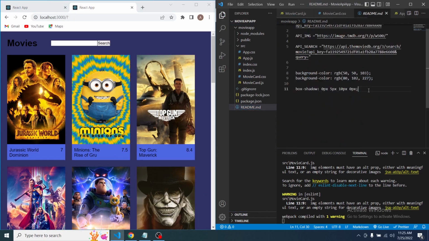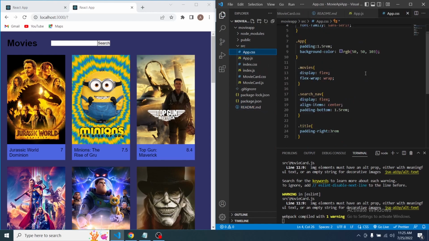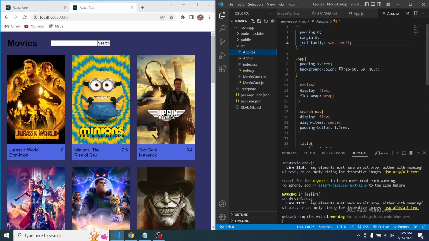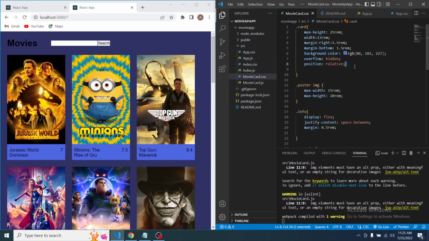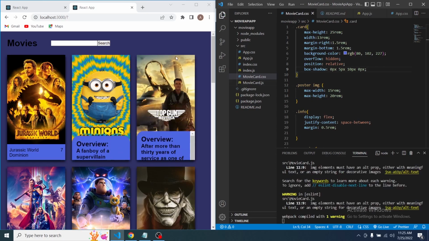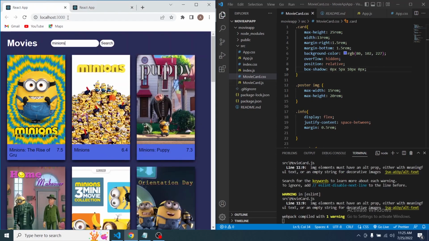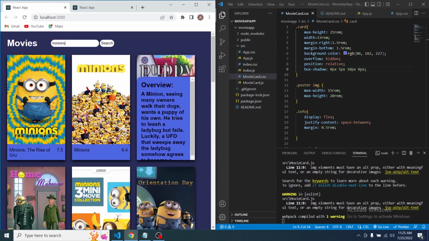I copied it in here. So you have to add this shadow to that card. So in that card, let's add the box shadow, which is 0 pixel 5 10 0. Very nice. I think we finished with the cards.